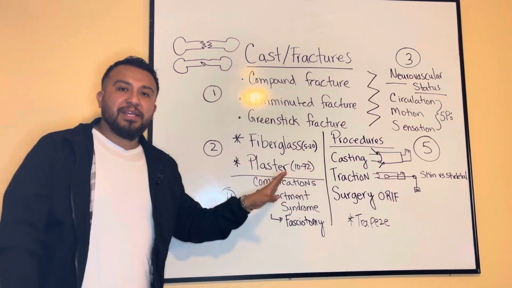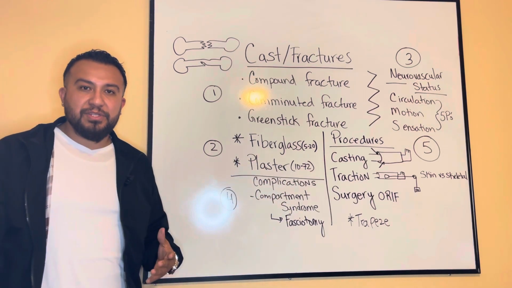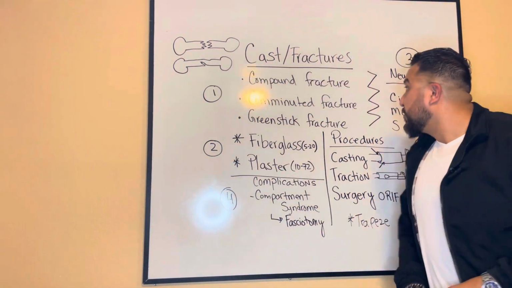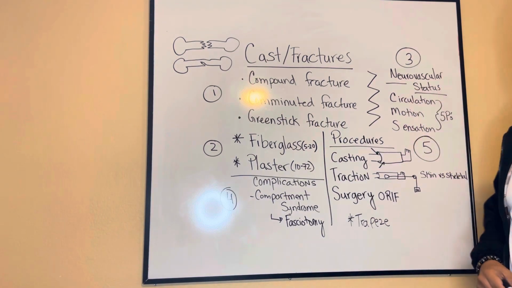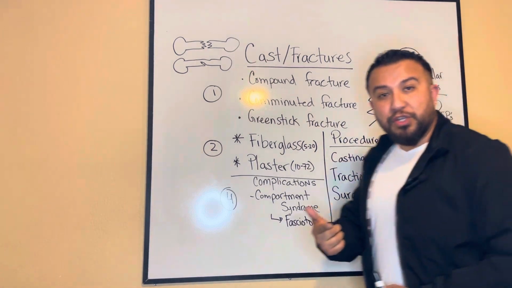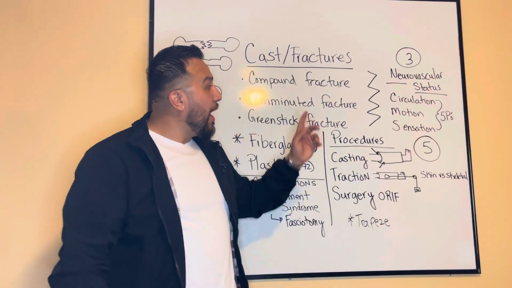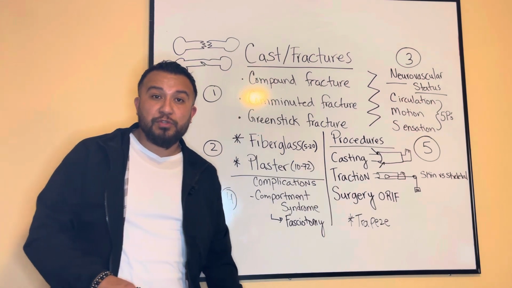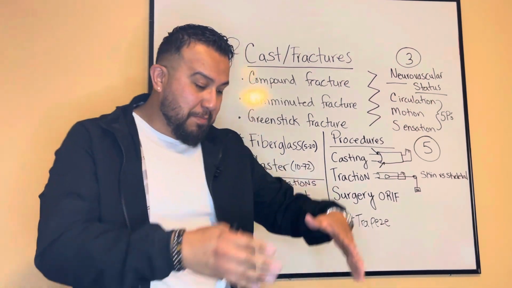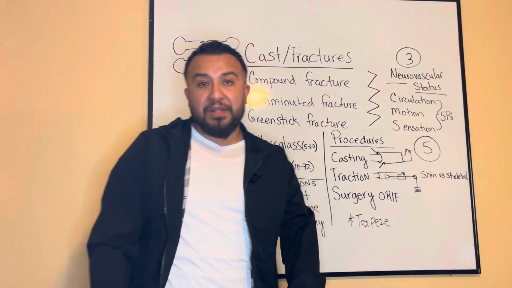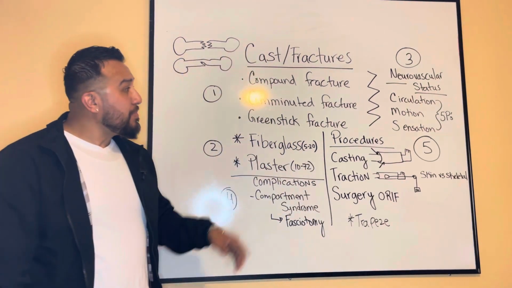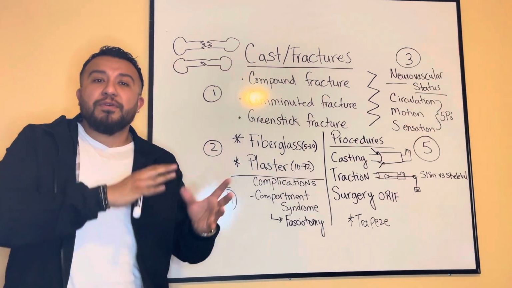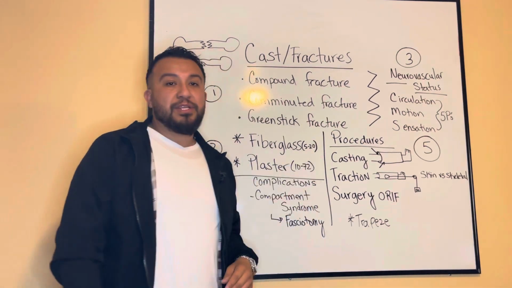When we have a patient that has a cast on, though, we have to assess the neurovascular status. We have to find out if the edema or the swelling is compromising the perfusion. So for that reason, we assess the neurovascular status. We can look at the circulation, the motion, and the sensation. Now, how do we assess circulation? You can assess the pulse, let's say the dorsalis pedis pulse of the lower extremity. Always remember to compare your affected leg with your unaffected leg so we can have that comparison. We can also assess the capillary refill and the temperature of the extremity. All of those things will give us an idea if the circulation is intact.